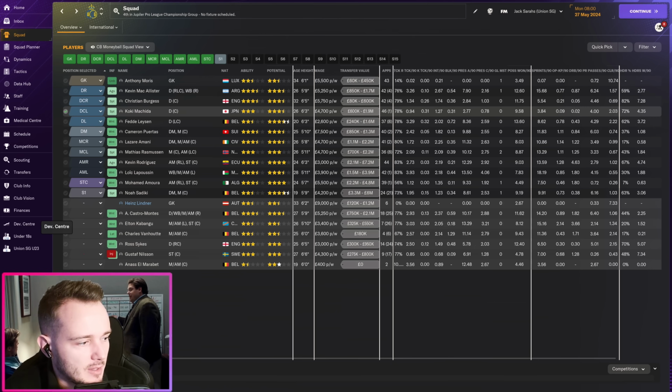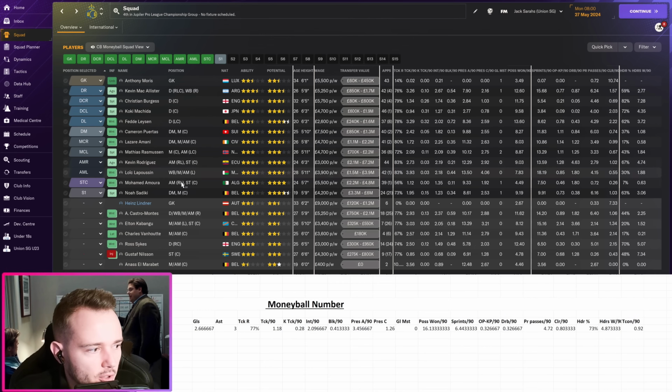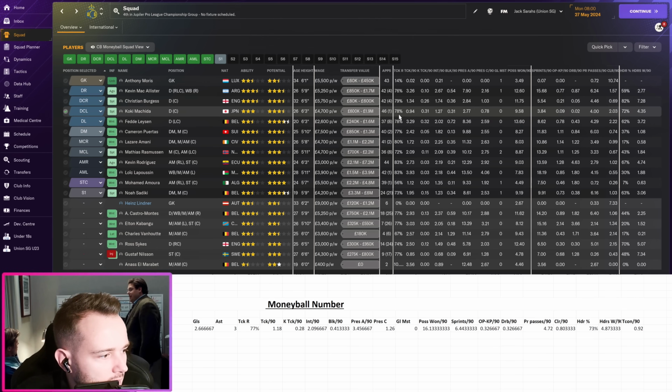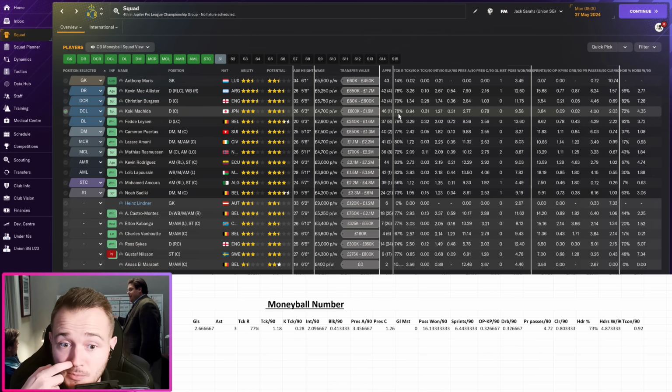In fact, I'm going to make sure I have up the Moneyball spreadsheet so I can cross-reference this while we go. Okay, so I've just put the Moneyball numbers up on the screen with me, just so you can see what I'm seeing when we look at players. In fact, is that on centre-back? It is on centre-back, just double-checking there. So look at Makeda. Analyse this. Tackle win ratio, the Moneyball number is 70. What we got here? 77%. He's 78, so pretty close.